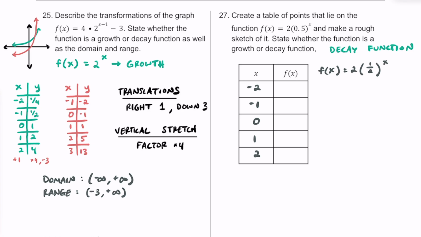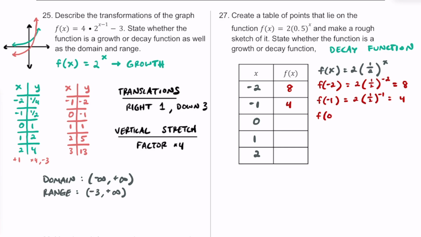I prefer fractions here. So if x is equal to -2, if we plug that in, it would be f of -2, that would be 2 multiplied by 1/2 raised to the -2 power. Now 1/2 raised to the 2 power would be 1/4, so the -2 power means it's going to be the reciprocal. That's going to be 4, and 4 times 2 is going to be 8. So when x is -2, f of x or y is going to be 8. Then let's find f of -1. Let's plug a -1 into this. It's going to be 2 times 1/2 raised to the -1 power. 1/2 to the -1st power is really just the reciprocal, which is 2. So 2 times 2 is going to be 4. That's going to be this value here.